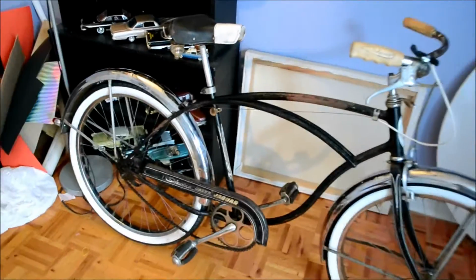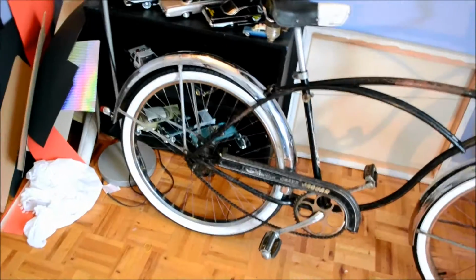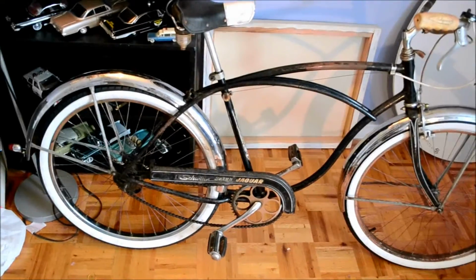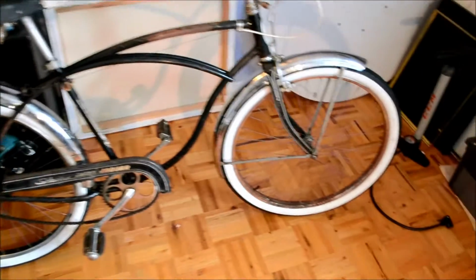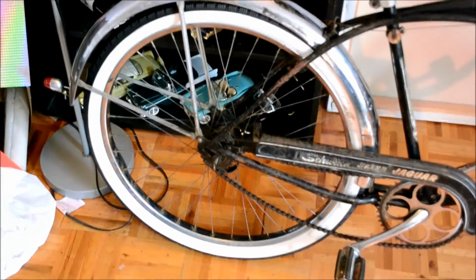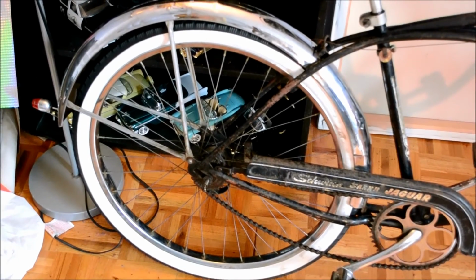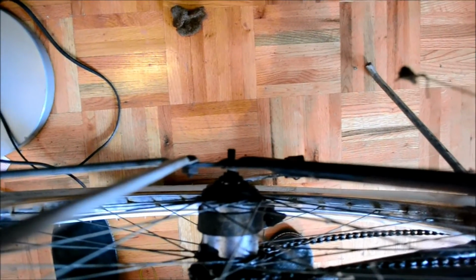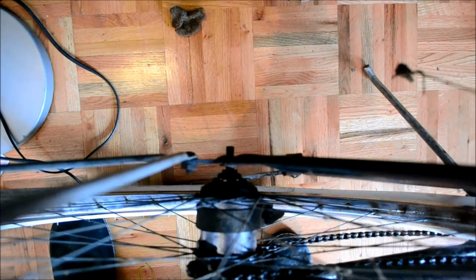And let's take a little tour here. If you're wondering why the rear wheel isn't aligned with the fender, and why the chain is loose, it's because I hadn't worked on my own bike since I was 14, and now I'm 38. The front wheel was easy to take off and put back on. The back wheel, with the hub, the forks, and especially the sprocket, turned out to be quite a daunting pain in the ass. Unfortunately, I also broke the little chain that goes right there for the speed cable, because it's a 3-speed. But whatever, in due time it'll be fixed.